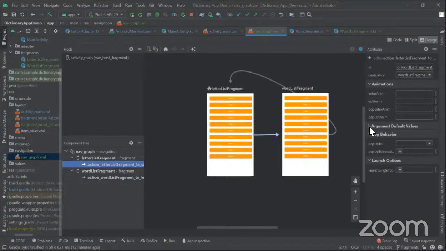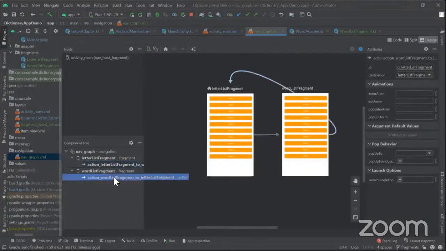Nothing to show, so I need to click on this rather. Okay, there's nothing to show. For this one, animations, and then this pop up too. So it doesn't have any argument.